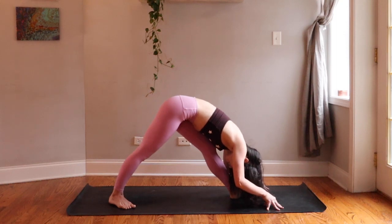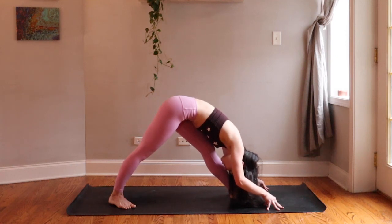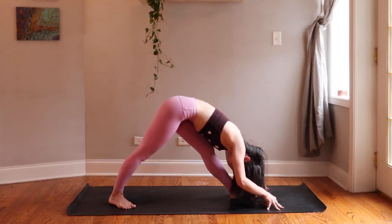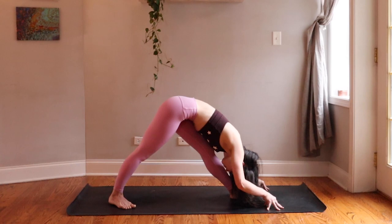And we'll stay and breathe here for a few more rounds of breath. Come back to steady, slow, deep inhales and exhales. And then imagine that your body is unwinding. That every time you breathe out, some little bit of tension is melting away, opening space.